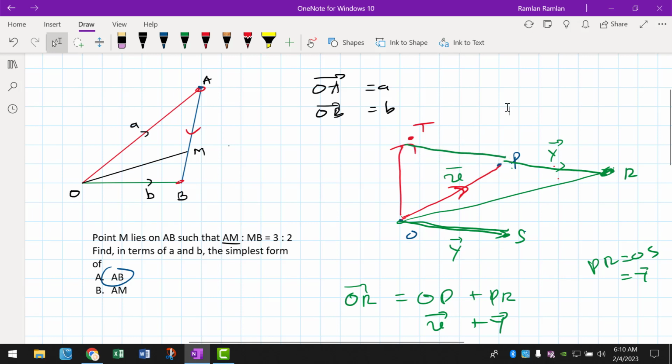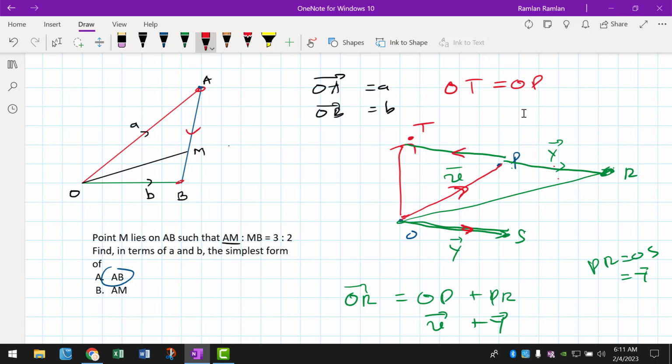Maybe my drawing is not too exact, but yeah, you get the point, right? But this time it's not going that way, because from O to P, okay, I'm going to write it down. So OT, this one, is equal to OP, but it's going to be in a different direction from the OS, right? We know that the vector y is going that way, but this line is the same length as OS, but the direction is going opposite.